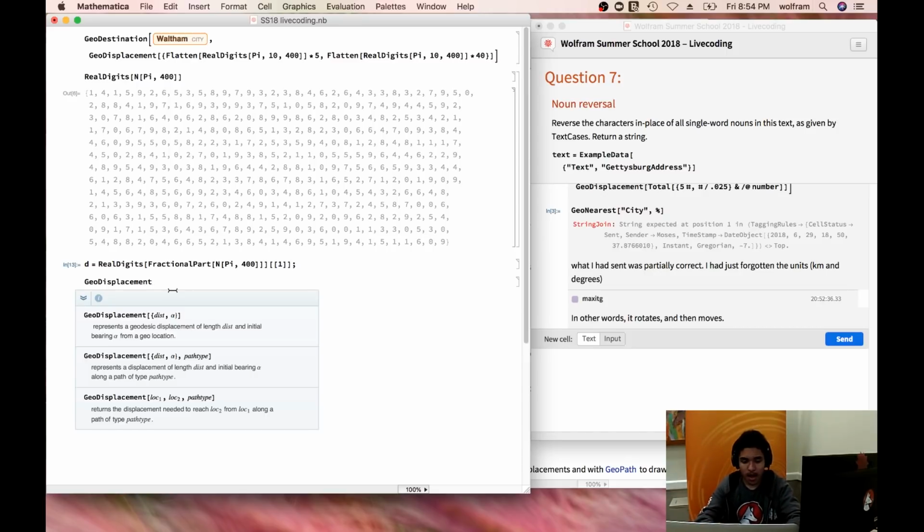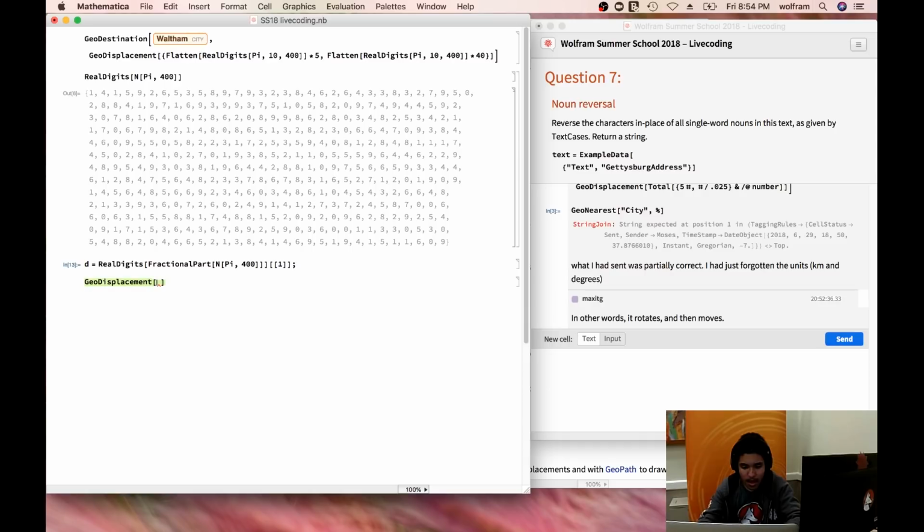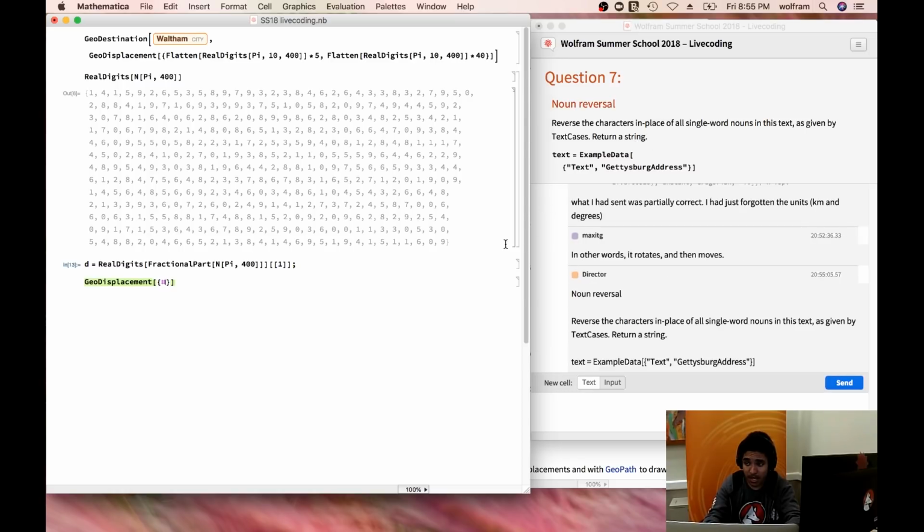So I'm going to map this, where when you're doing map, this pound sign here, the hash, means the value. If you're mapping across a list, for each element in that list, this thing will be applied to it with the value of that element in the list as hash. So I'm doing hash here, and I want to do the distance is, they're on to the next question, but I remember this, it's 4 times that, so this times 4.